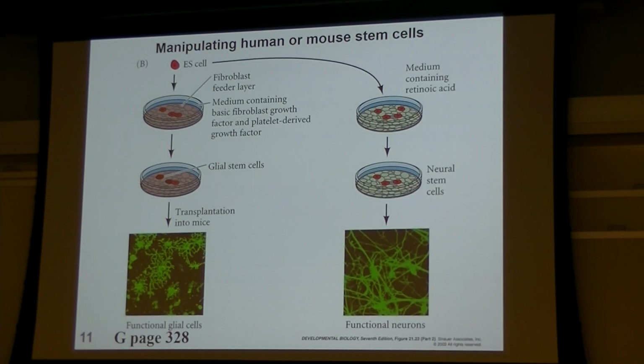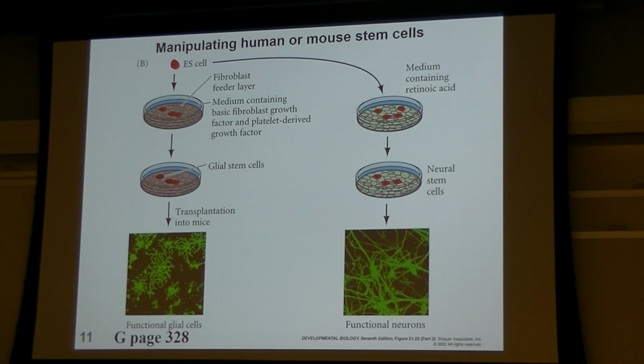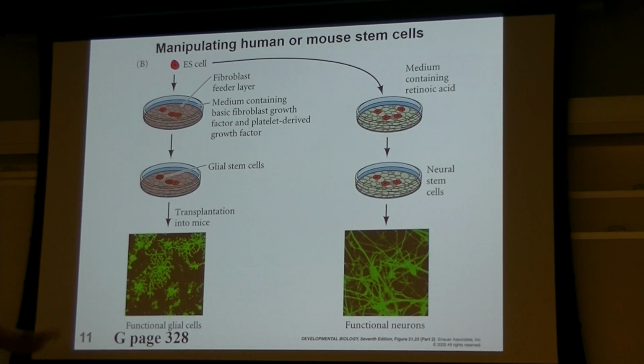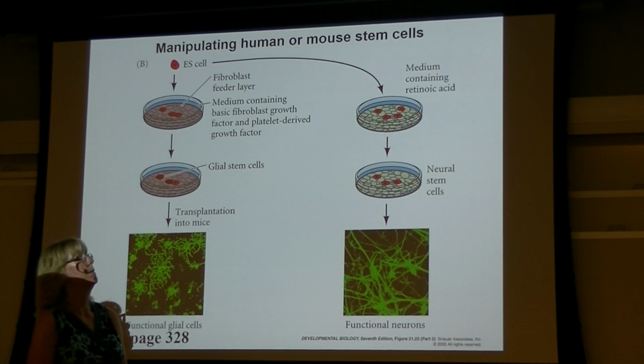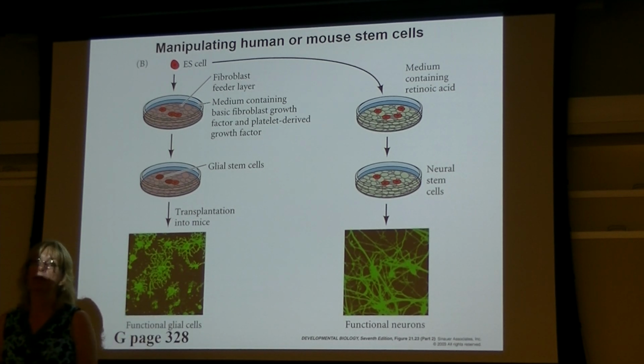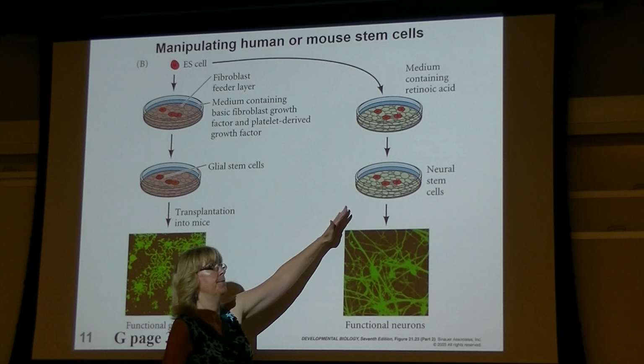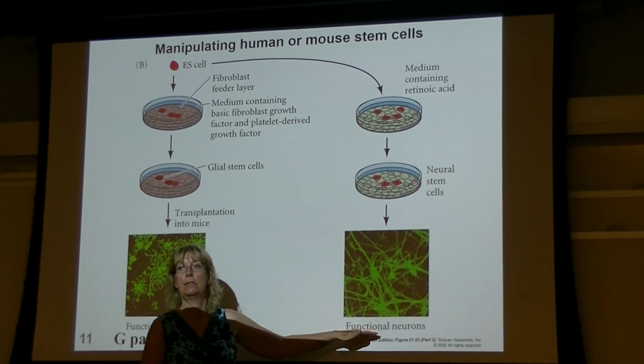Then there comes the challenge of what do we do with them? How do we get them to differentiate into the cell type of interest? And sometimes we know some of the factors that would do this, and sometimes we're not really that sure. So for example, you could start out with an ES cell, and if you expose it to a media containing retinoic acid, which is a paracrine factor, that can push those cells into more of a neural stem cell fate. And then from that, they give rise to actually functional neurons.